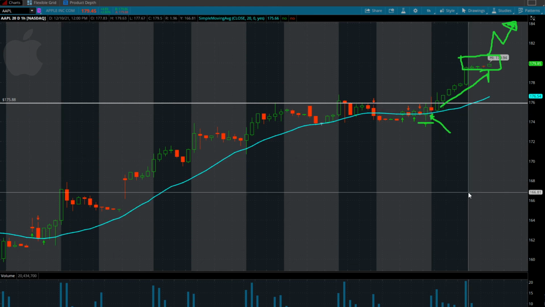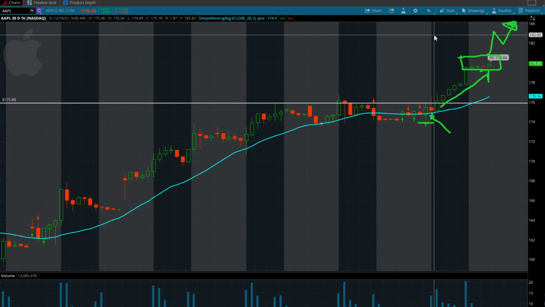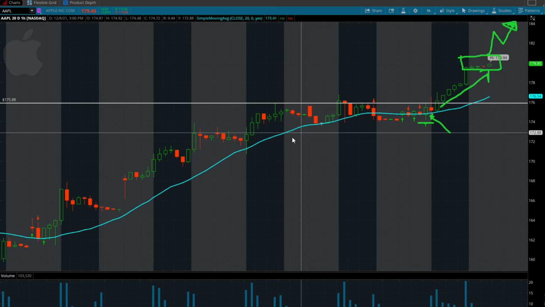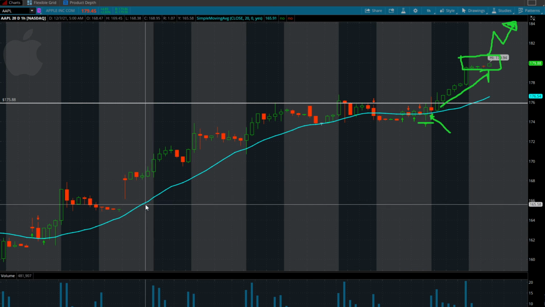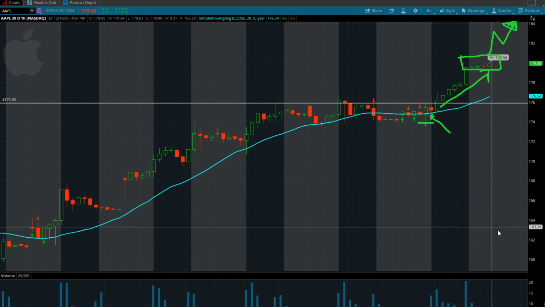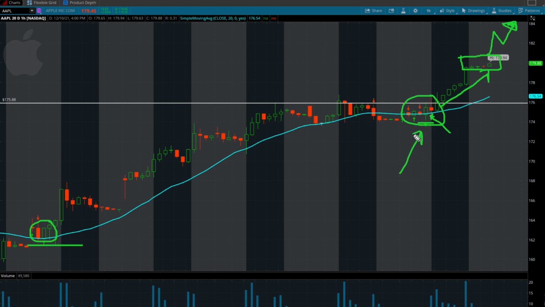So Apple provided 2 great setups this week, and all we had to use was a very, very simple indicator for day trading. That is the 1 hour time frame. That is a 20 period moving average. And we're just looking for one setup. And that setup that we're looking for here is a close above the 20 period moving average. And as long as we do not close on an hourly candle below the reason why we're getting into this trade, we are going to continue to ride this momentum and ride this trend all the way higher.